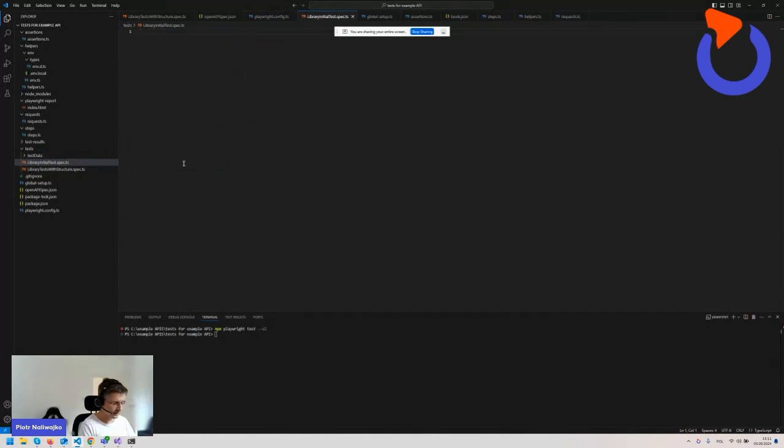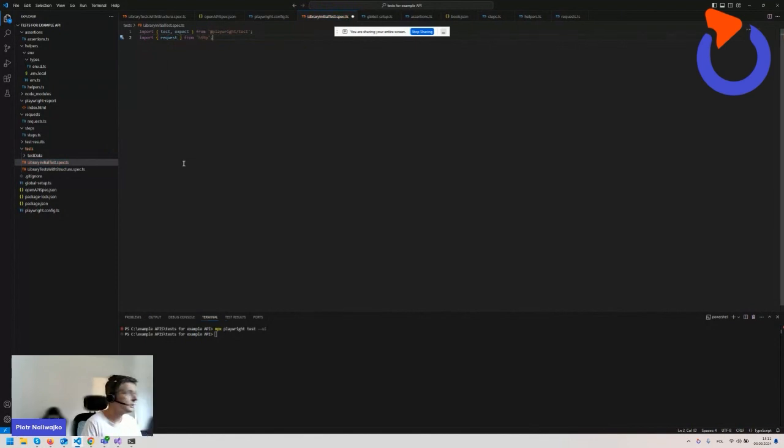We obviously don't have any tests here, so we'll start off by importing some things from Playwright. We obviously want to import test because yes, we are going to write tests. And we're going to import also something called expect. Now this is important because it is for assertions, same as with front-end tests. And we are importing this from @playwright/test. And since we are writing API tests, we are also going to send requests, so we need our request fixture.